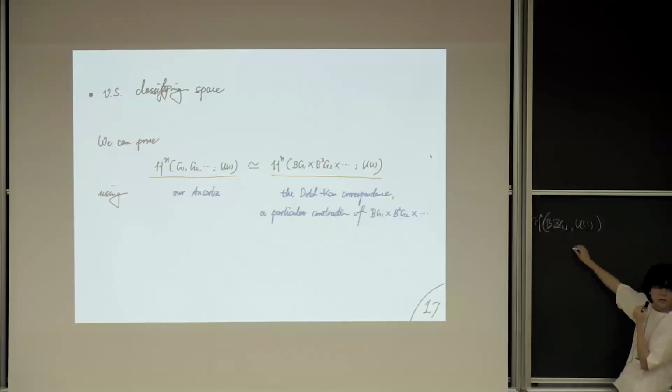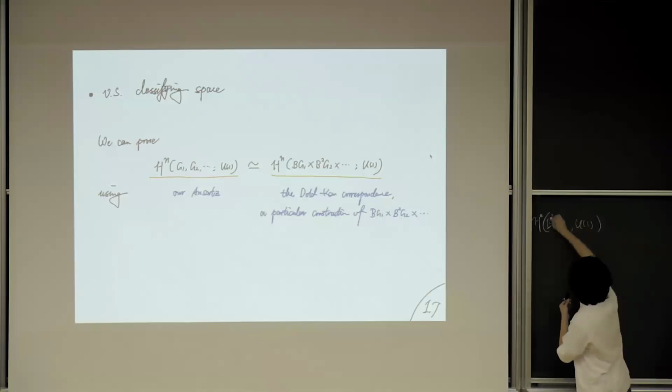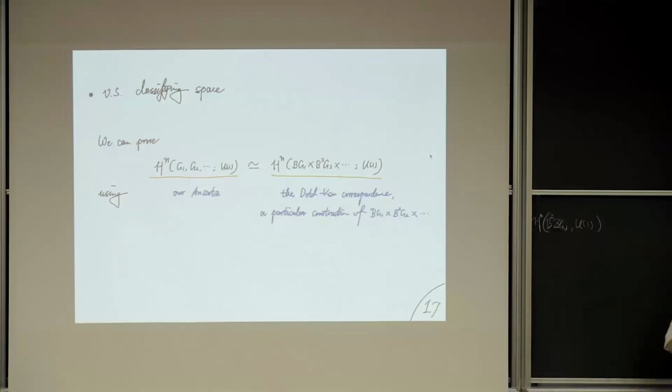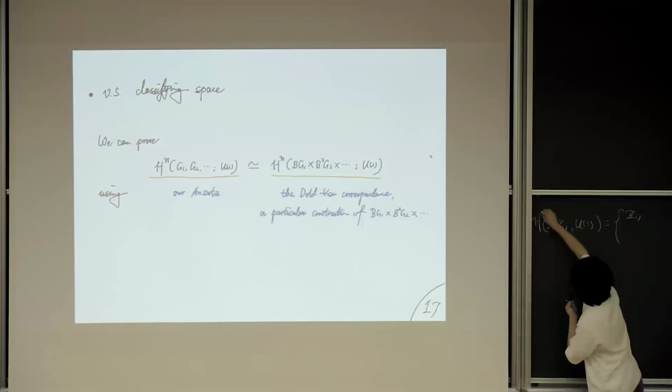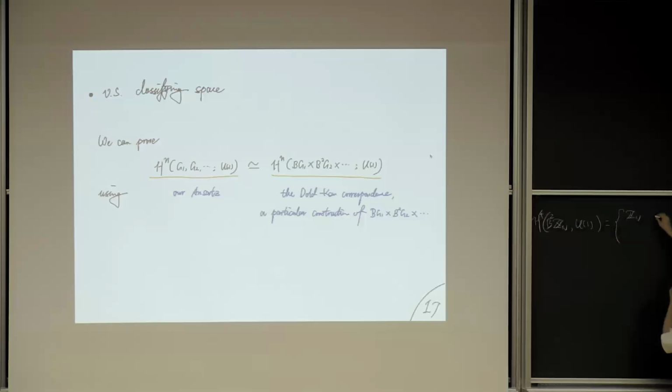No, I meant when Z_n is the one form symmetry. Oh, you mean one form symmetry? Yes. I just wonder if you get the familiar result that it's Z_2n. Yes, there is an important factor of 2. It depends on the oddness or evenness of n. So if n is odd, you get this, and if n is even, you get this. So you can see that it does not capture the spin structure part. If you want to get a pure Z_n here, you must go beyond and consider something like a supercohomology. Thank you.